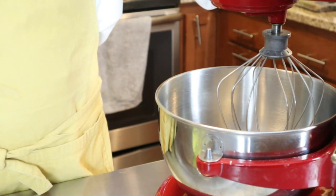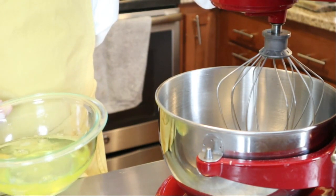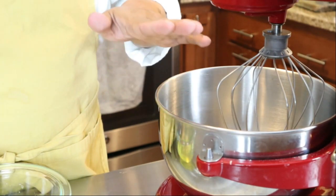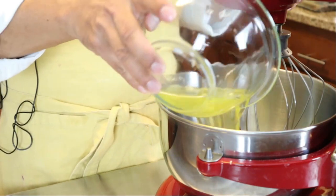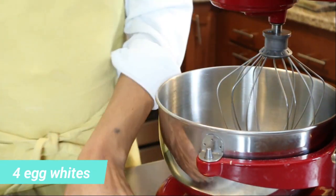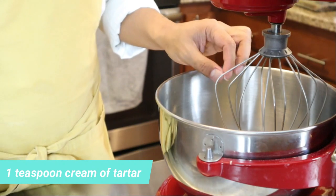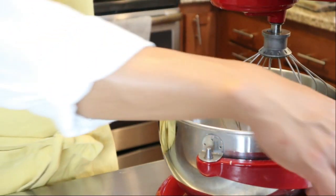While we are making the syrup, let's prepare the egg whites. So I have here room temperature egg whites. We have here a clean bowl. Make sure that this is really clean or else these egg whites will not foam. And then we have the cream of tartar. Again, if you don't have any cream of tartar, you can use calamansi juice or lemon juice.